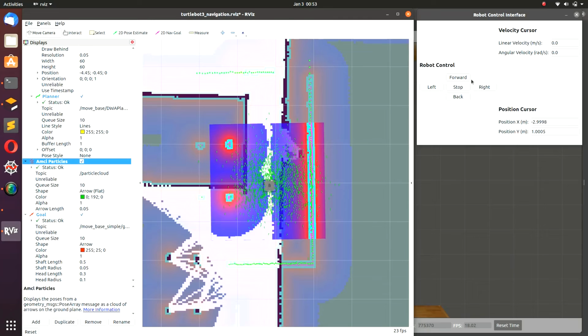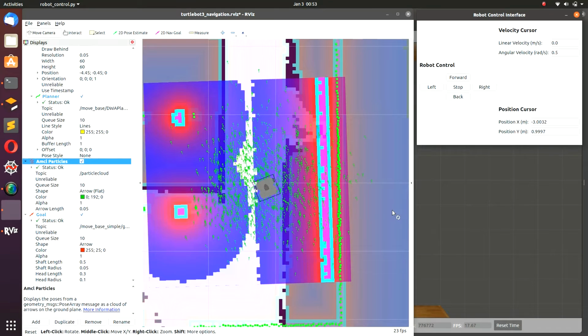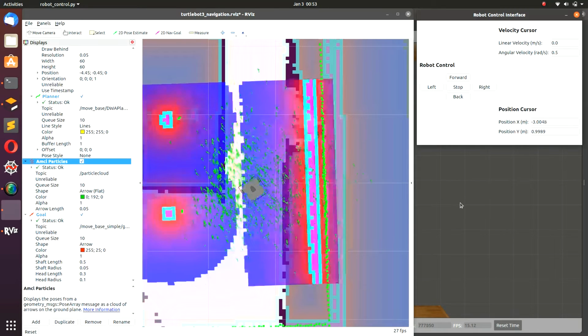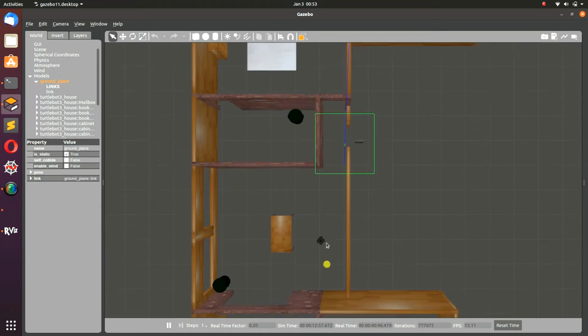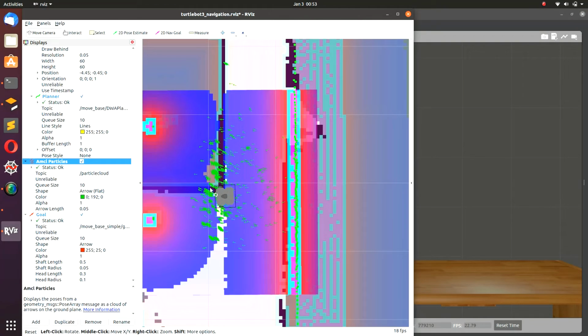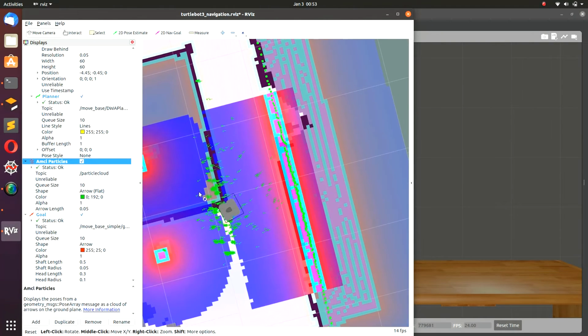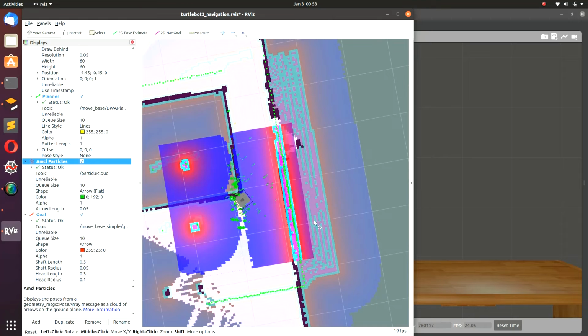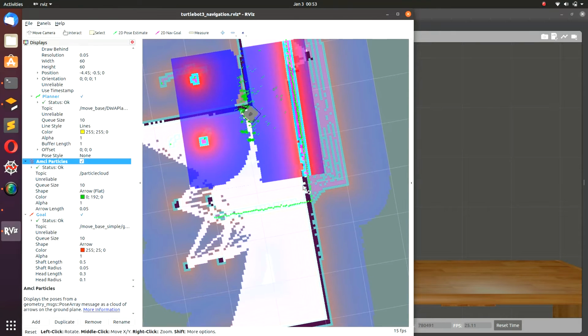As you can see in here, this is the control panel that I made with PyQt, and we have the map in the example maps, called the house map. We are now tracking the robot in RViz, and I'm turning it to make sure it knows its location.